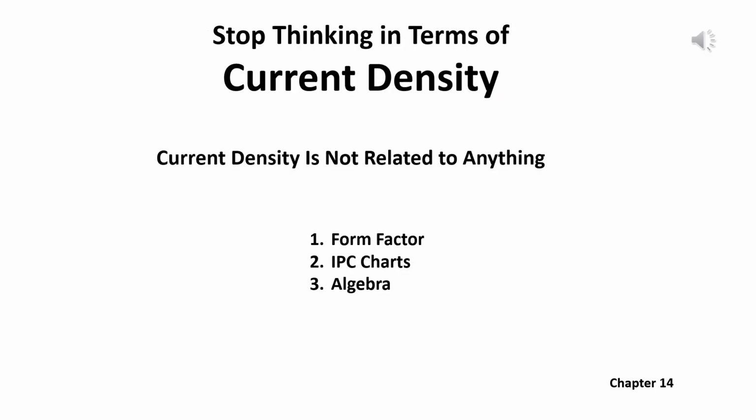There is another myth I want to dispel in this presentation. Stop thinking in terms of current density. Current density is not related to anything, and it especially is not related to the temperature of a via. But it's not related to the temperature of a trace either. I'm going to demonstrate with 3 ways that current density is not related to anything, and we have more ways in our book.